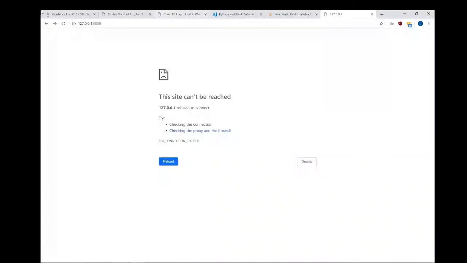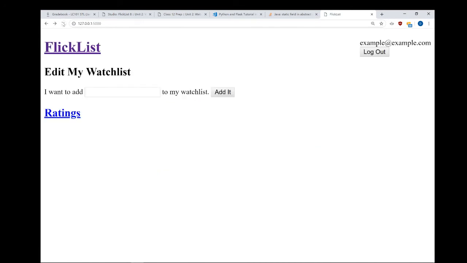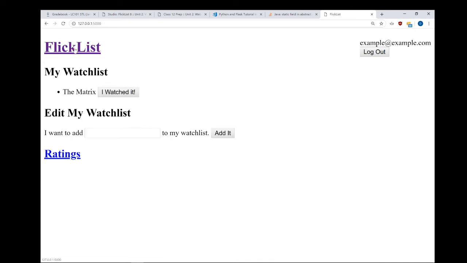So now we can just go back to our page and hopefully refresh here. We're still logged in, so that's good. Now I can try to add a movie and cross our fingers, and hopefully this time it's gonna do it. It says that it did it, and if we go back, it's actually on my list now. So we fixed that piece. We're still not quite done yet, though.